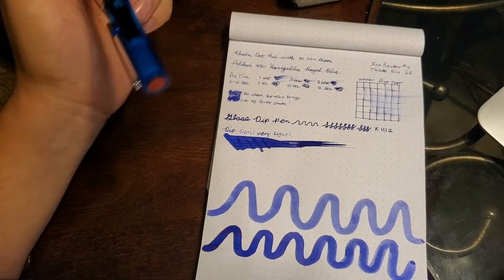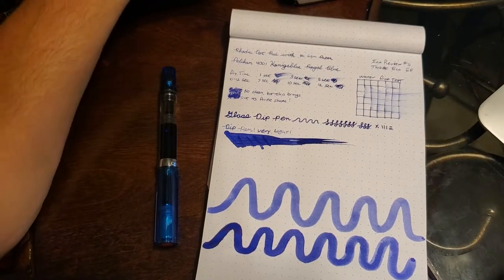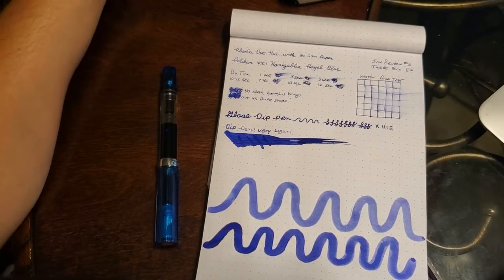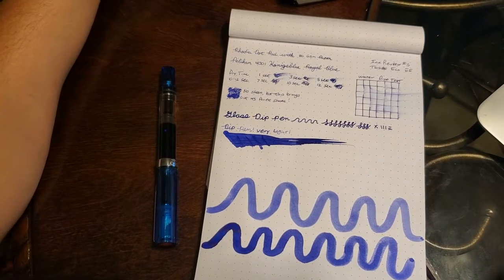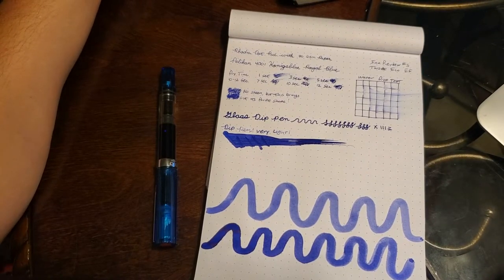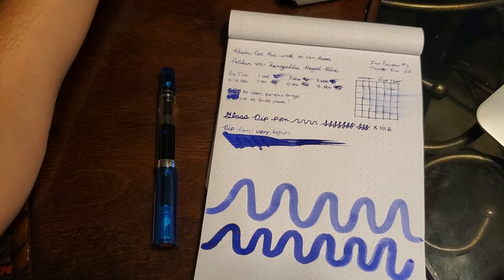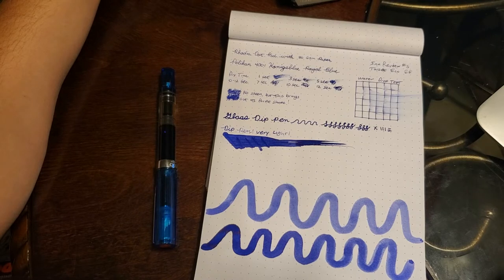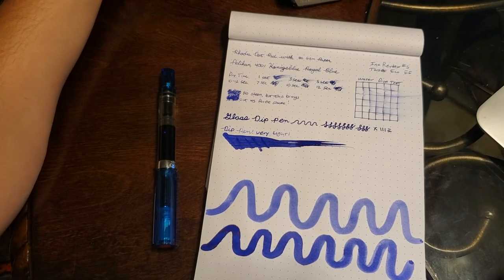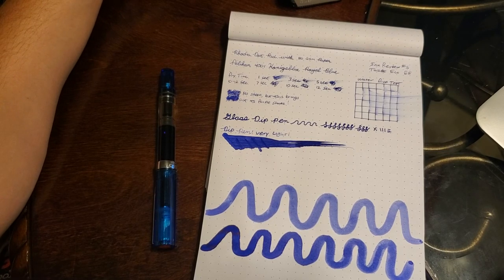So yeah, that's all I've got. If I missed anything, please let me know. Oh, sorry. This ink tends to run about $11 to $15 depending on where you buy it and the color that you get. So for 62.5 milliliters or two ounces, solid ink price. Yeah, like I said, it's just great. I think I've covered everything at this point. So if I missed anything, please feel free to ask below. And as always, please hit that subscribe button. I'd greatly appreciate it. Thank you all.